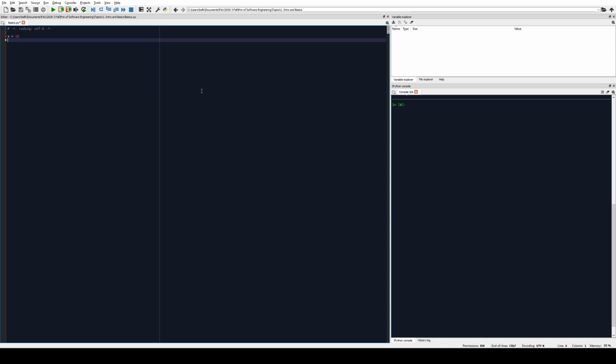For example, if we want x to be the string 10 and we have it coming in as the number 10, we can later go x is equal to str(x), or just str(10), and that will convert it into a string. We'll be covering data types in the next video, so don't worry about that too much yet. But that is one way that it differs from other programming languages.